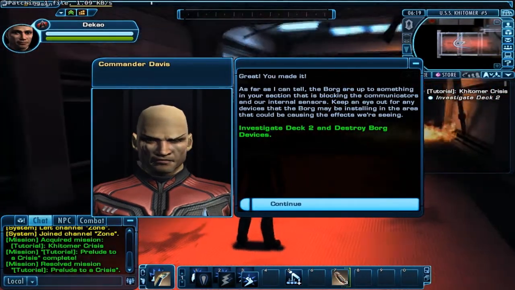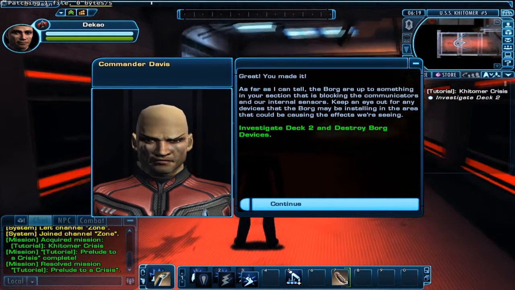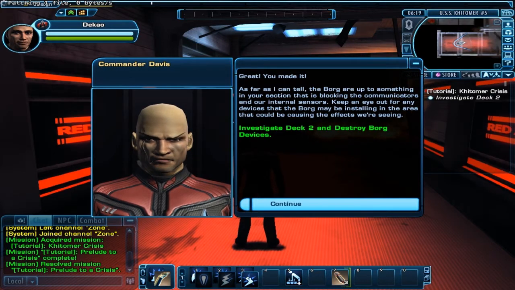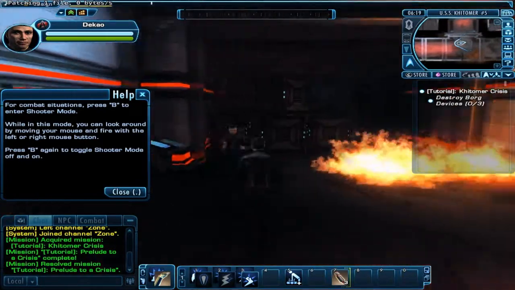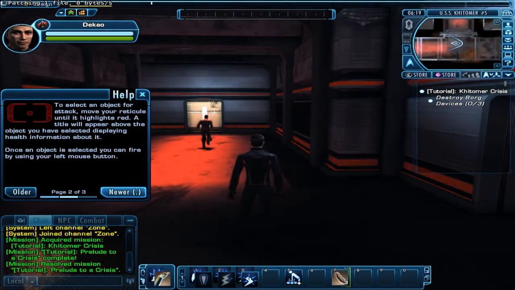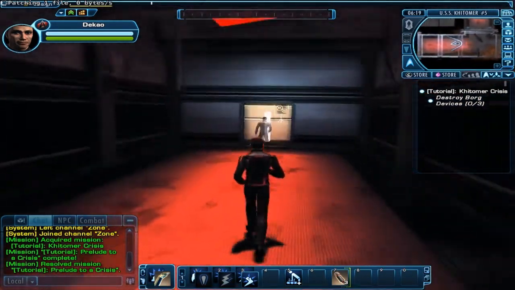As far as I can tell, the Borg are up to something in your section that is blocking the communicators and our internal sensors. Keep an eye out for any devices that the Borg may be installing in the area. That could be what's causing it. Investigate Deck 2 and destroy the Borg. Press B to enter shooter mode.